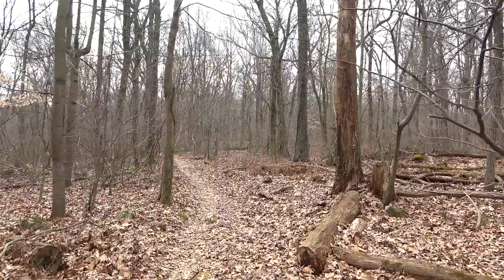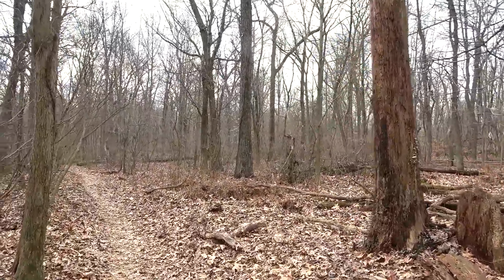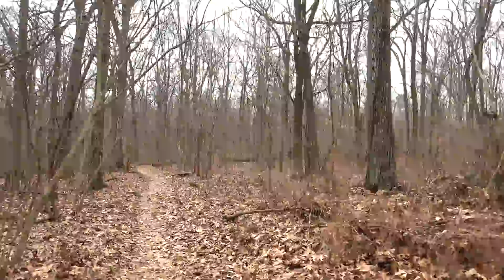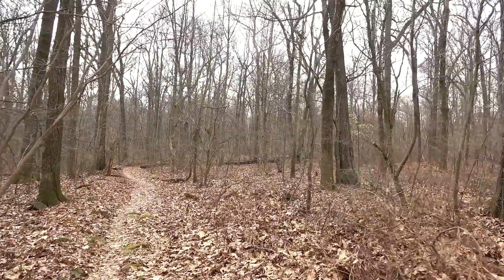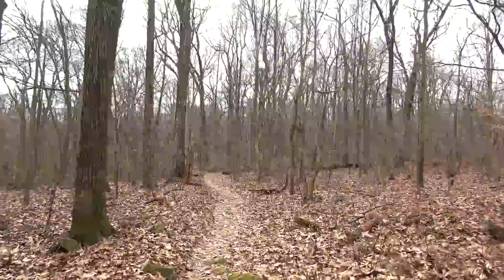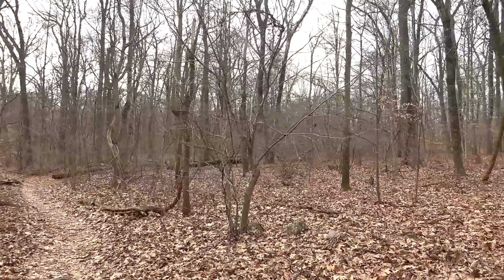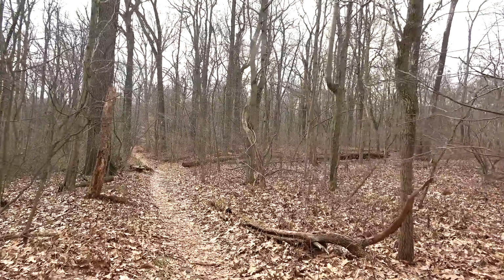I am looking forward to the woods, the forest coming alive with color and sound as the leaves green out and flowers start blooming. You know, the spring birds coming back, filling the woods with their songs. It's not too far away yet. You know, I think of this time of year as the great longing, I guess you could call it. The great longing for spring to come once again.